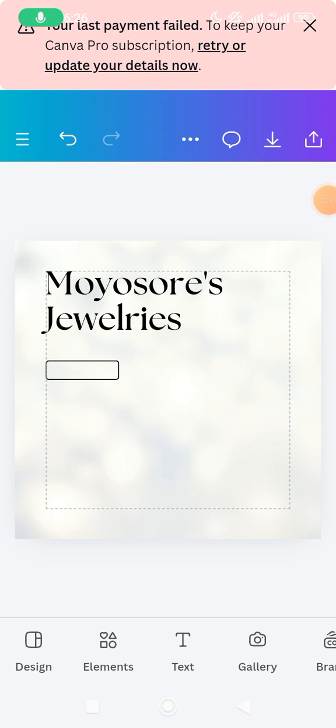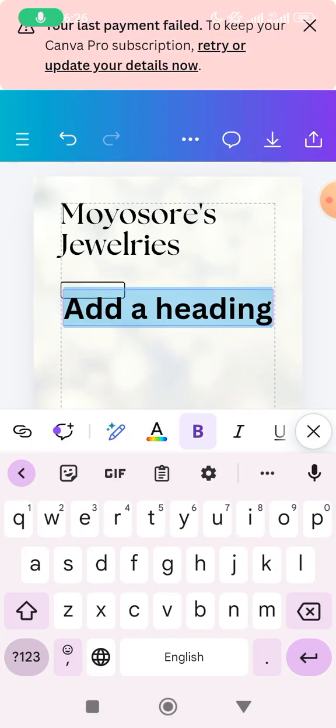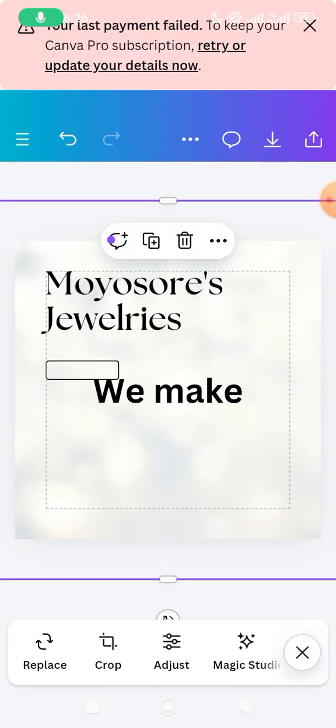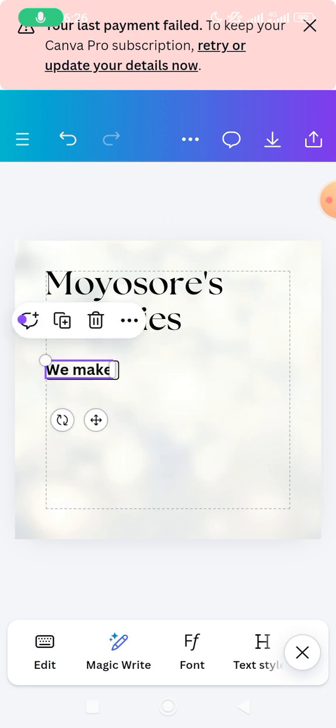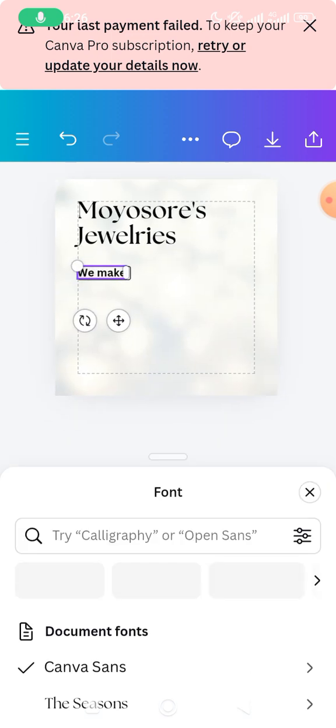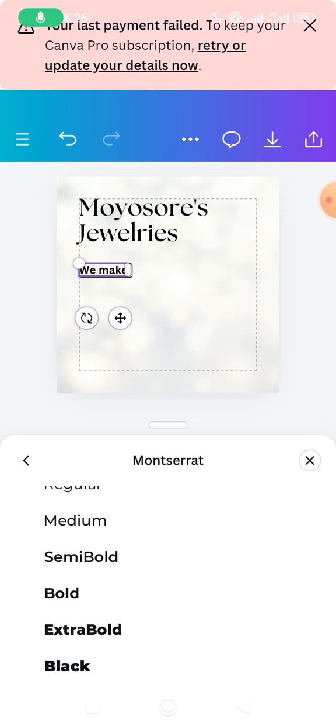So the next thing for me to do is to click on text, click on add a heading and paste our text. I've already copied it. So the next thing for me to do, I'll click on the text, reduce its size almost totally, then paste it here like this. Then I'll go to font, click on the arrow to have the vertical scrolling. Then I'll click on Montserrat. We are using the Montserrat typeface, so we are using the semi-bold one, right? So yes, we are using the bold rather.